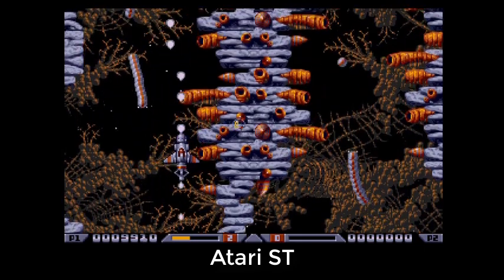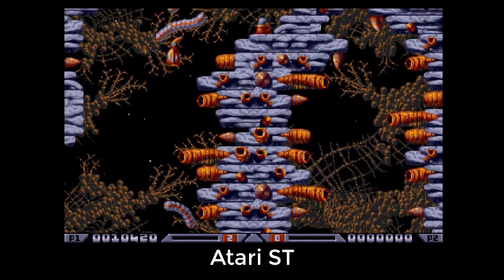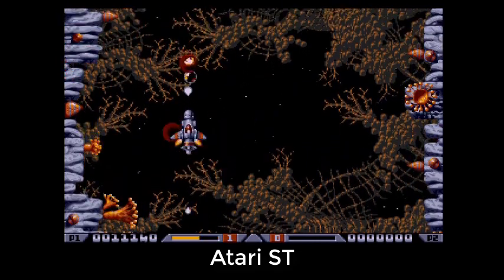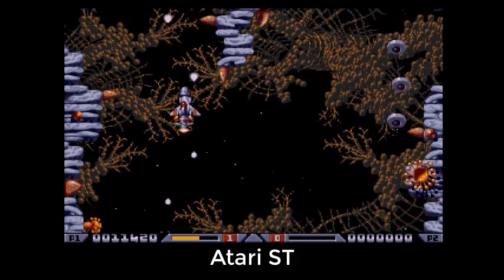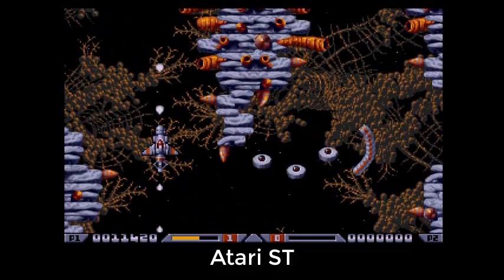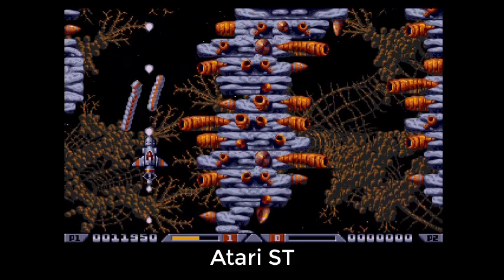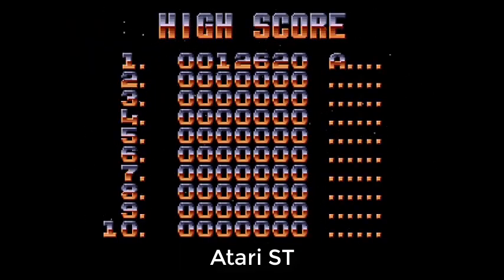In this game, I don't know whether it's because the graphics are so detailed, whatever, but shoot-'em-ups to me have to be quite slick affairs, and I just find it quite sluggish actually. And the difficulty level of this game is, I'm not going to say ridiculous, but I find it way too difficult. I mean, you've got these snake centipede things.